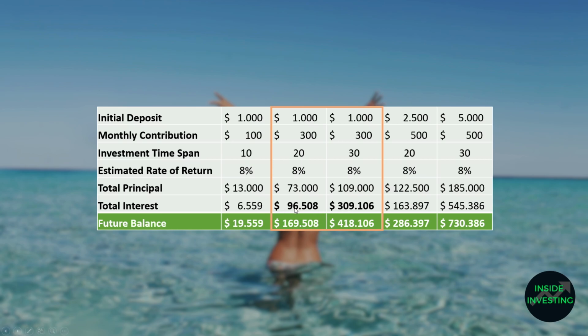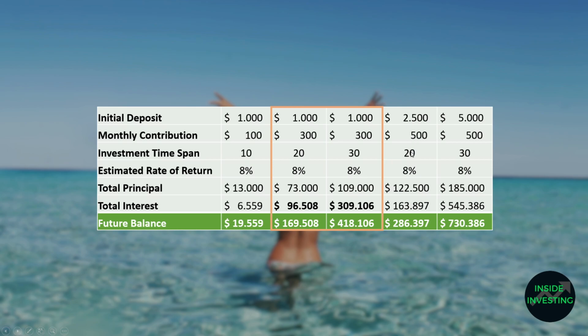So instead of $96,500, you would have gained $309,000 US dollars, with again an estimated rate of return of around 8%. In a few seconds I'll also show how you can find out the estimated rate of return, so you can also calculate for yourself how long you want to invest, how much money you are able to contribute, what your initial deposit has been, and then you can see how much money you can potentially make. Of course, it's an estimation, but it's still very nice to at least see for yourself what you're working towards.